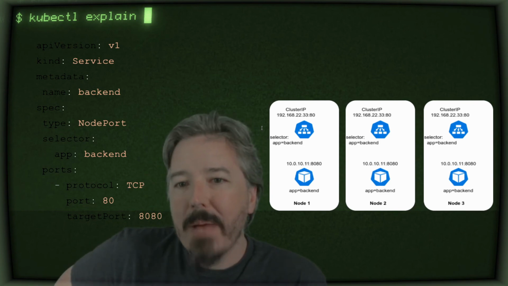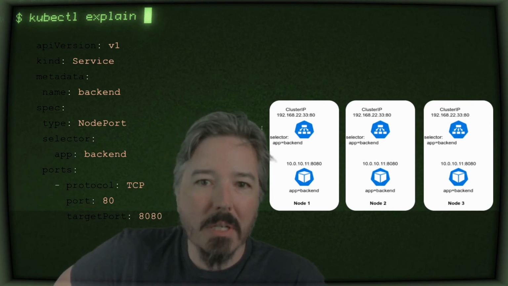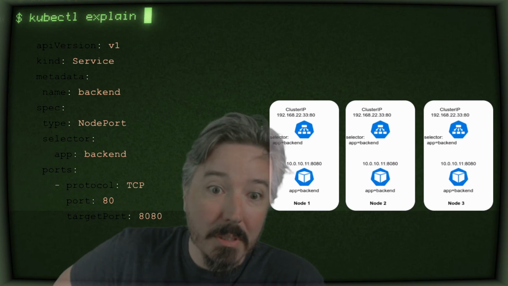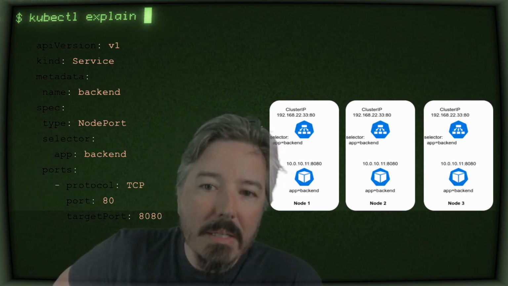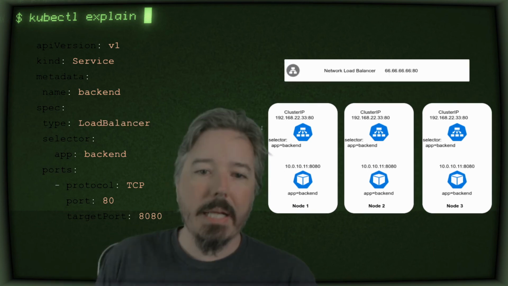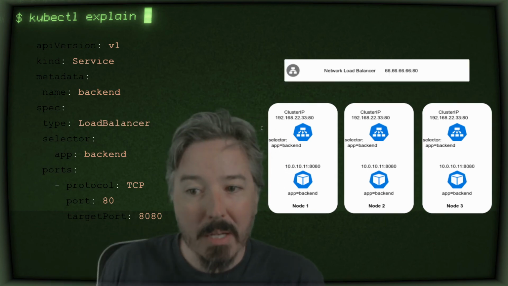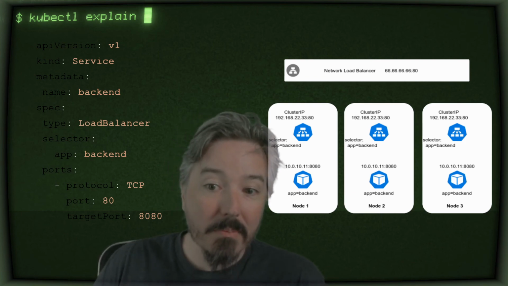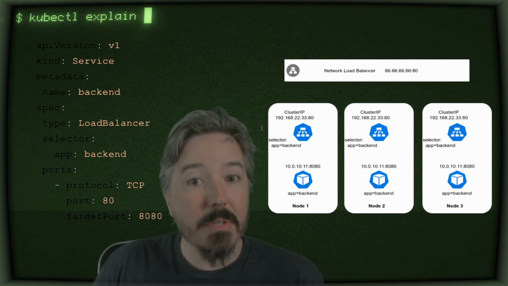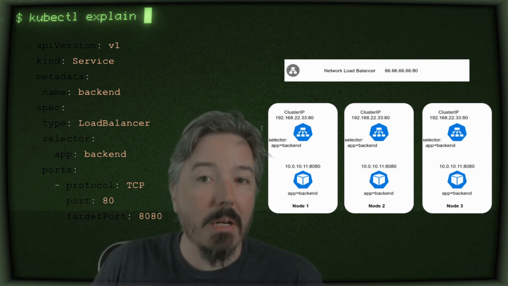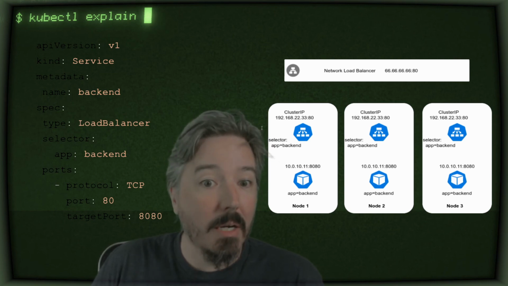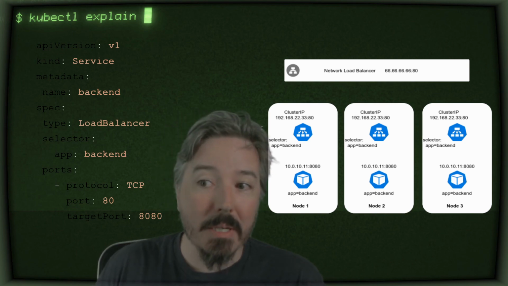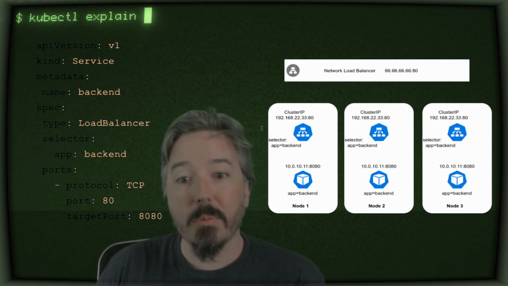However, having to manage mappings of external IP addresses and ports of your services quickly becomes very cumbersome. To make things even simpler, if your infrastructure supports it, and it probably does, you can instead set your service to type load balancer. A service of type load balancer still creates both a cluster IP and a node port. However, it also signals to the Cloud Controller Manager that it should configure a load balancer on your cloud's infrastructure to load balance for the external IP address of each of your nodes on the node port's assigned port. Likely, within a few minutes, your cloud will have created a load balancer with a static IP address that balances the traffic across your Kubernetes nodes.